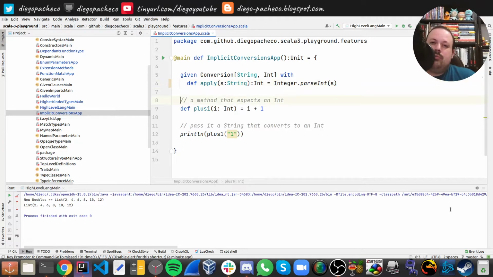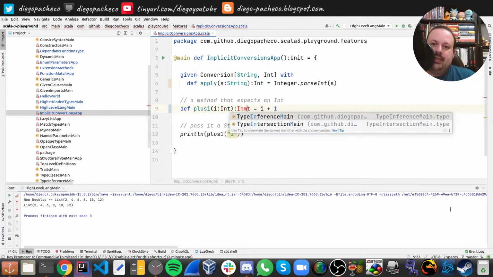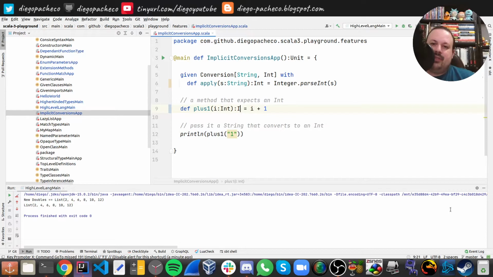Now, let's say you have a function called plusOne, where you just pass an integer, right? Here I'm omitting the type, but I could say we're also going to return an int. That also works, but it's not necessary. Scala can figure it out. We just say, whatever you send to me, I'm going to add one. And then look at this: I can call plusOne with "1" as a string. This should not work because I'm expecting an integer, not a string, right?